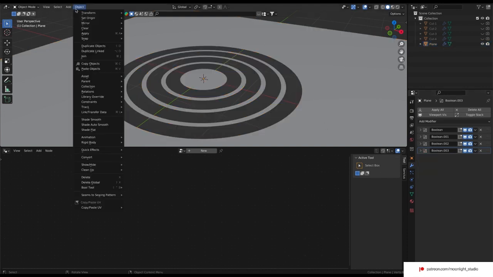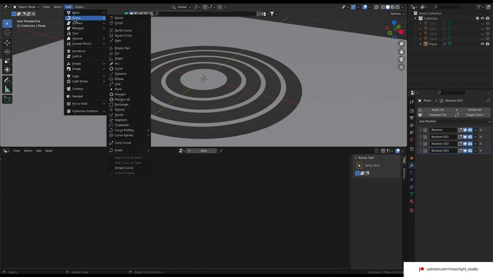Now we need to add 4 circle curves and 4 spheres. Each sphere will move alongside a circle curve.